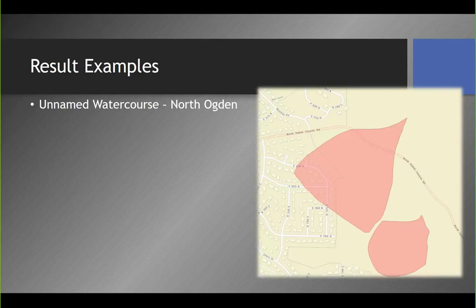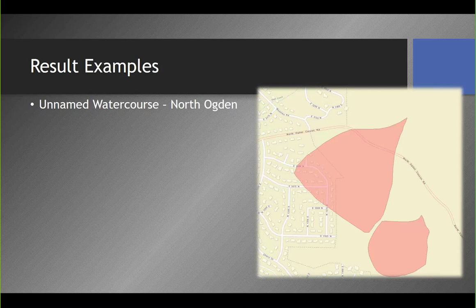So now I'm going to run through a few specific examples of some locations that I thought would be good to show today. The first one is in North Ogden. You see 2 fan landforms here that we identified. We're going to be looking at the one that's more towards the north. And then this is just a location map to show you where this is. So if there are folks here from North Ogden, you'll recognize the location.